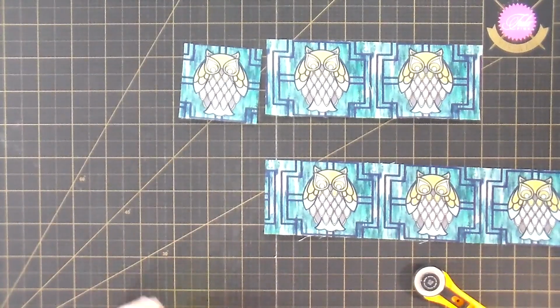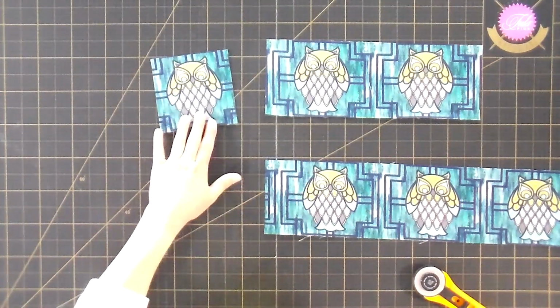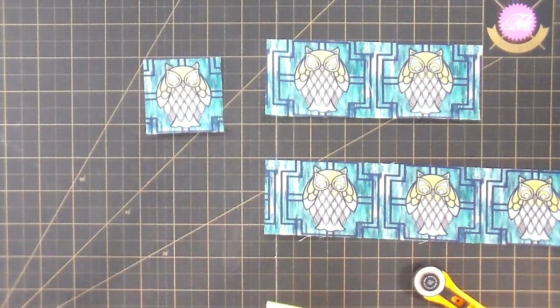All right, so that's a pretty easy hack to get some really fabulously fussy cut pieces. You just need a couple of Post-its or painter's tape to mark it off so you can easily see and get everything nice and centered. Now we're going to get into strip piecing, and then we will add this part at the end. All right, so now it's time to strip piece this quilt.